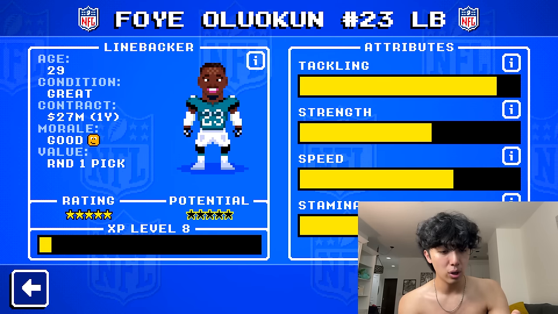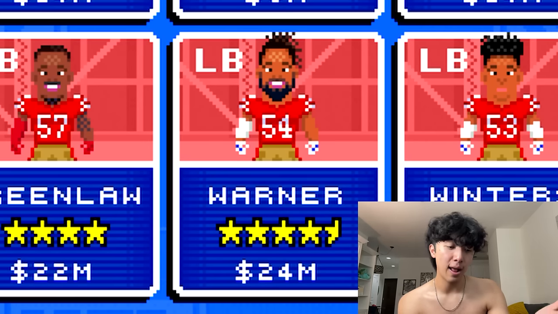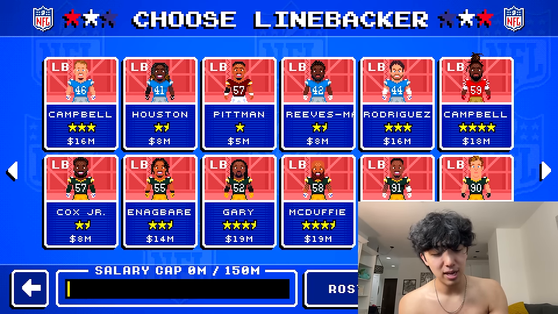That's interesting. Foy Oluokun. He's a good player in real life. So, you know, I respect it. I don't know if he's better than Fred Warner, who they have at 4.5-star. That's just wrong. But it's still early, guys. I'm not going to get on their ass for it.